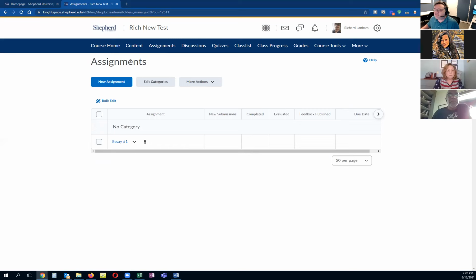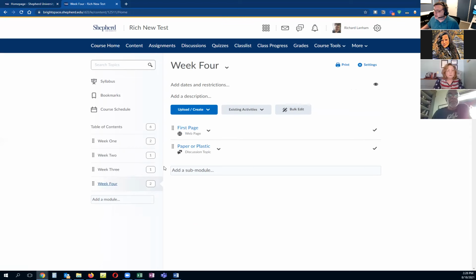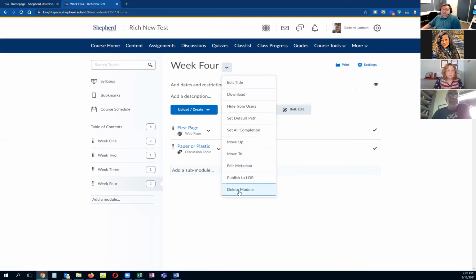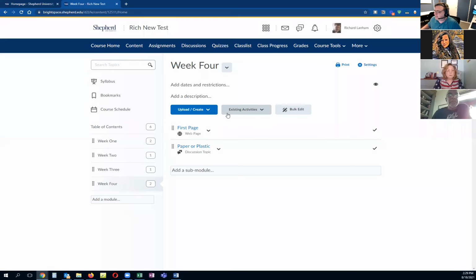I did a quick question. Yes, you can delete modules. It's very simple. So we go to content listed here. First, you have to choose the name of the module and have that pop up. Click here and scroll down where it says delete module. It's going to give you the option to delete what's in it as well. That's really up to you how you want to do that. Do you want to remove just the module or remove all the things inside of it as well? So that's something to be aware of when you're deleting modules. I'll say cancel there.